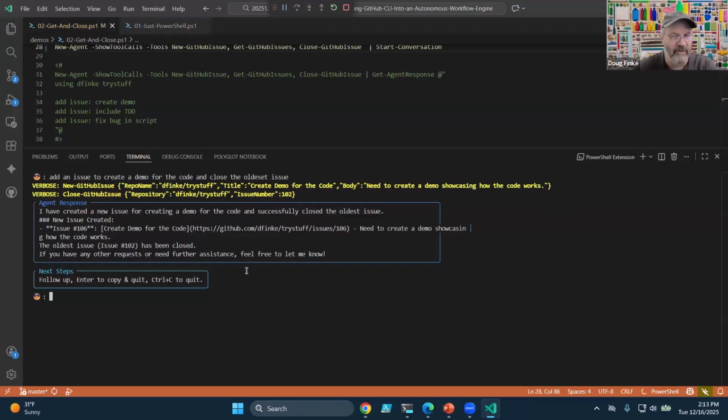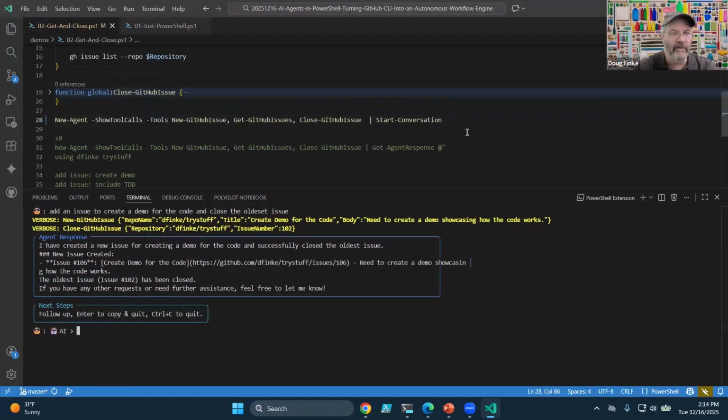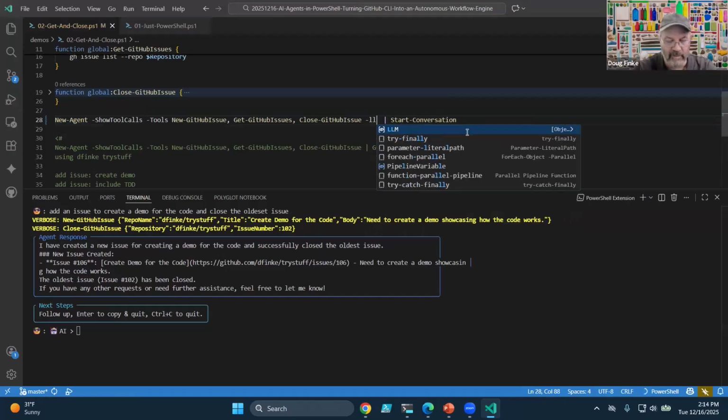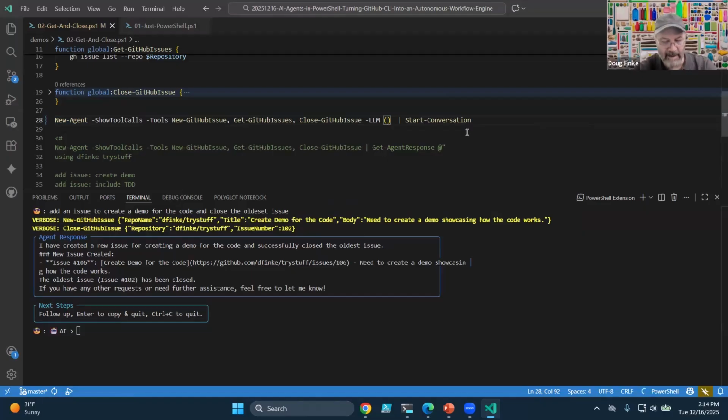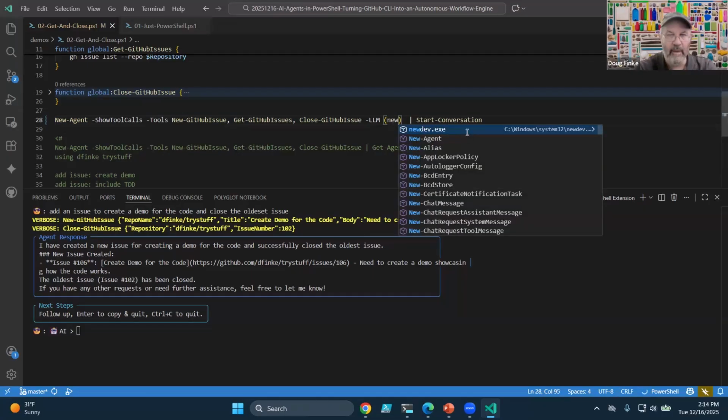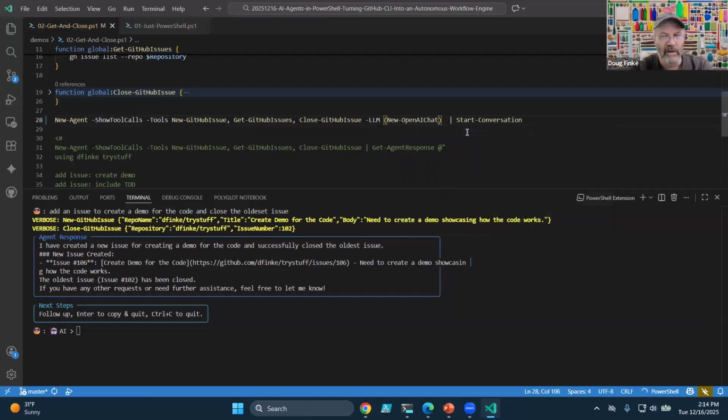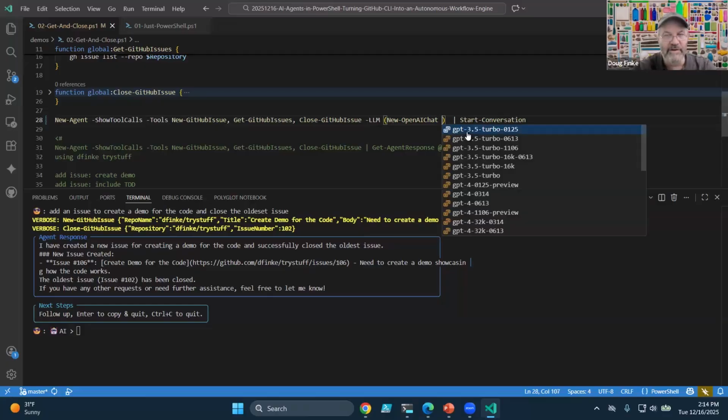And now here's what I'm going to do. But the concept is interesting. All I said was add an issue and close the oldest issue, and AI figured out from that what functions to call, so it can get enough context to execute and solve the goal that I gave it. So let's do 2 things. First up, the model that I'm using as a default is GPT-4o Mini. That's an older model, and Mini means that it's going to answer quickly and not be as accurate. So now I'm going to change the model.